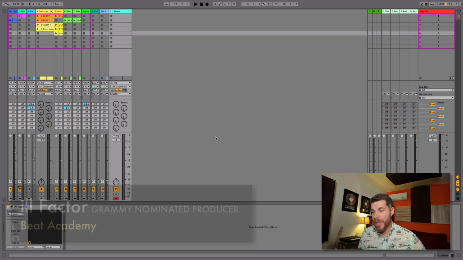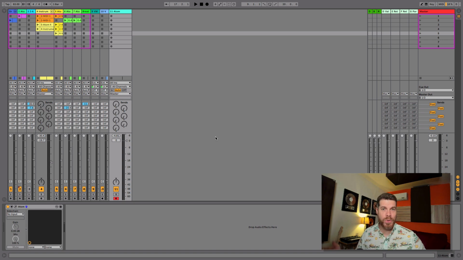Now I'm excited about this because at the very beginning when eMastered was creating this synth, they invited me on board to be a part of the process and asked if I would be willing to create and sound design the patches for this synth. So I'm super excited to give you a brief little walkthrough of how to use Atom and how I actually went about creating some of the sounds that you'll hear when you use this synth yourself. So let's go ahead and dive right in.